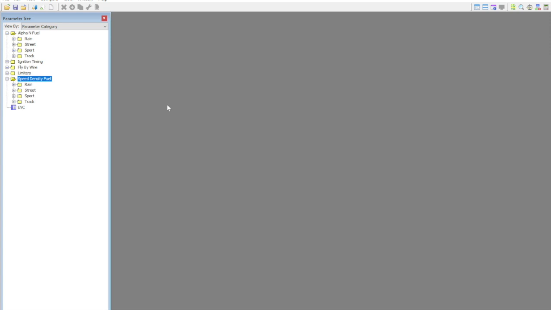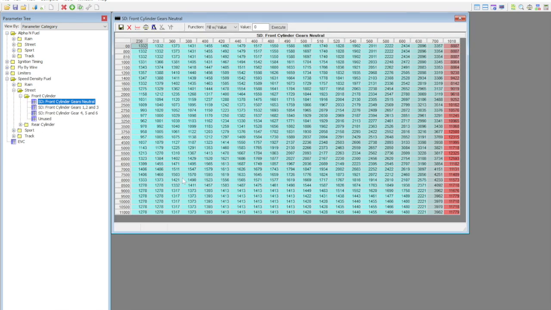Now, most bikes, including the KTM 1290s, 1190s, and 1090s, they run speed density. This thing down here, let's look at a table. They run speed density mode at, let's say, below 3,000 RPM and light throttle.